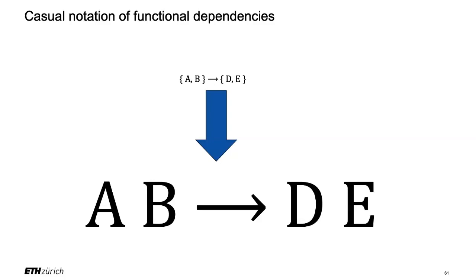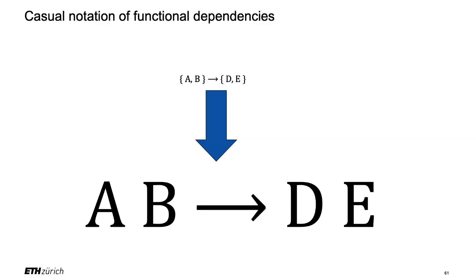For example, imagine that I pick a student at random and I tell you their Legi number. Well, maybe you don't have access to the database of ETH, but let's say I have a sysadmin at ETH and I give, okay, this is the Legi number. Do I know the first and last name? The answer is yes. If you have the Legi number, then you know the first and last name. So you would have the dependency, Legi number functionally implies first name, last name, and so on.